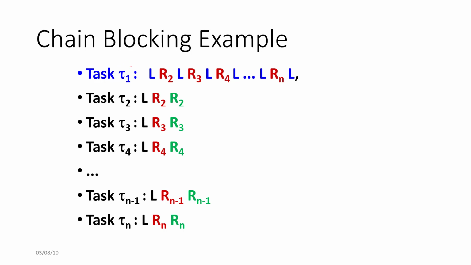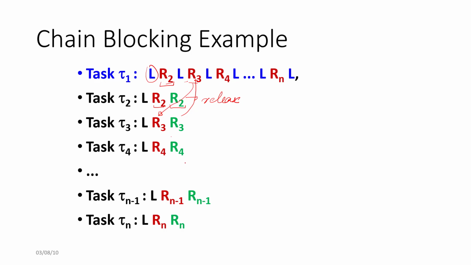So assume we have task T1, which has the highest priority. It will do some local work. It will request R2. At that point, task T2 would have acquired R2. So it will work with R2 and then release R2. Green means release. Then T1 will get R2. Again, it will do something, then request R3. Task T3 may be accessing R3. After some time, it will release, no problem. Then it will request R4.